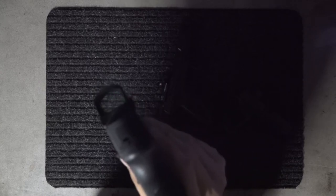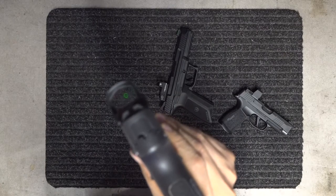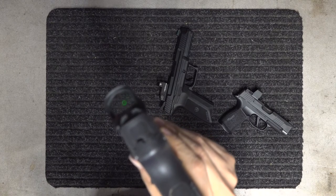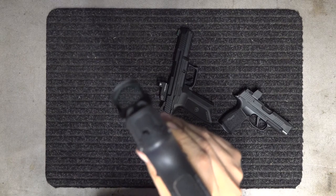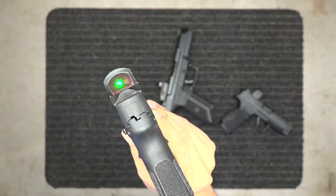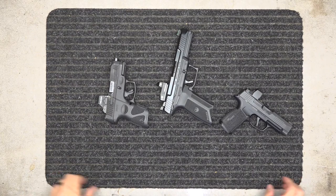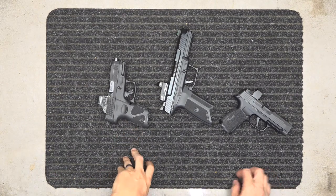There it is — you see that little dot? That's a 2 MOA dot with a 32 MOA circle around it, and that's the way I like it. I'm going to cut some light and see if it brightens up. It wasn't enough to brighten up, but when I bring the camera light back on, see how it brightens up like that.